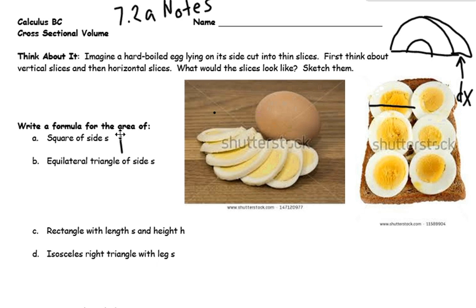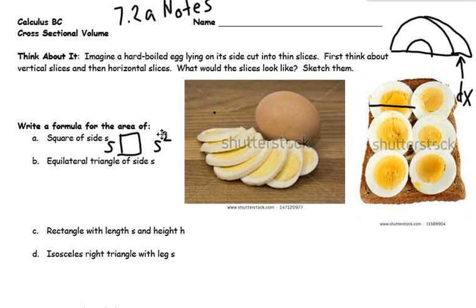All right, so the known sections that we're going to be looking at are squares. Before we get into the calculus, let's just talk about the formulas for the areas of each of these cross sections. So if I have cross sections of squares, and we're going to call that side length S, then that's going to be an area of S squared.